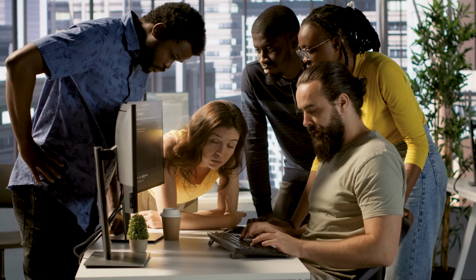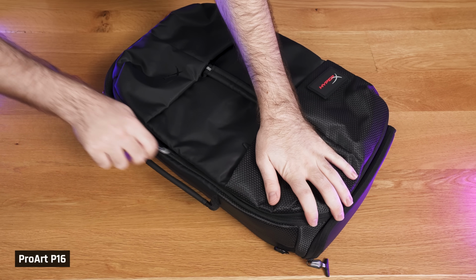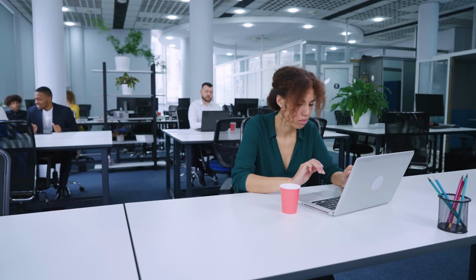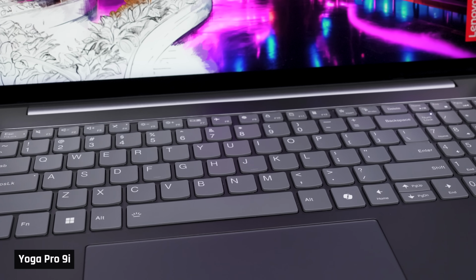When it comes to the laptop's chassis itself, many data scientists don't work alone. They frequently demonstrate their work to business partners and other team members. Having a laptop that is light enough to easily pick up and take with you is ideal. I'd try to get one that is under 5 pounds, but preferably under 4. This will also make working in environments like coffee stores or co-working spaces just more pleasant. Now, for the keyboard, you'll want one with a comfortable, satisfying click and a standard layout.